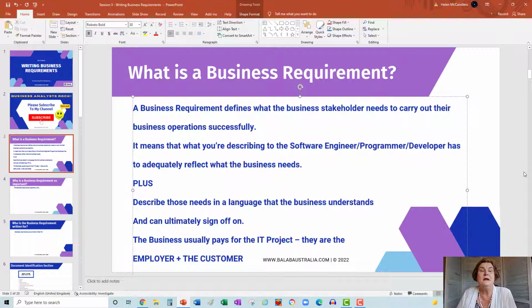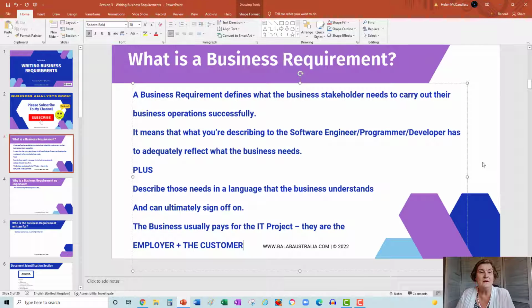This business requirement has to tell a story about what the business stakeholder needs. It could be something as simple as, I need a system that automates my manual invoicing system. I'm not saying that that's a simple delivery, but it's a simple ask. They're the terms that the business will think of. They're not going to think of the JavaScript. They're going to be thinking in terms of, what does it mean to me?